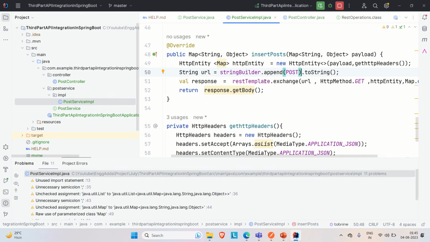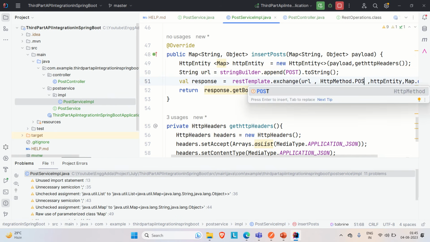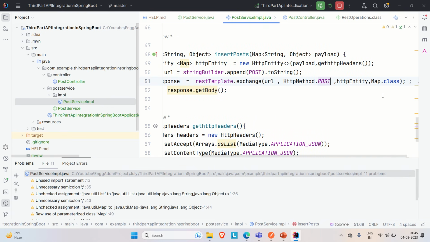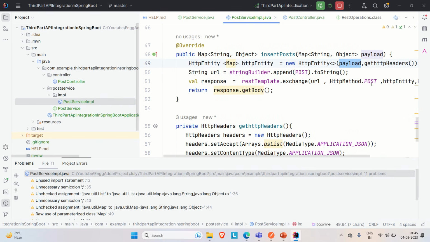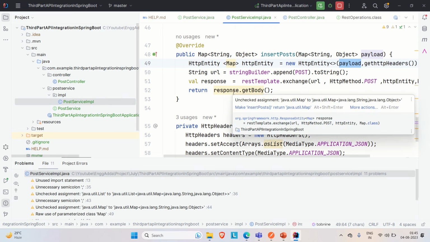So we are good now. We are passing the URL, and this time the method type would be post. We are passing the HTTP entity. Inside the HTTP entity we are passing the payload and the headers, and the return type is map type, and then we are catching those things in a variable called response and then returning the body of the response.